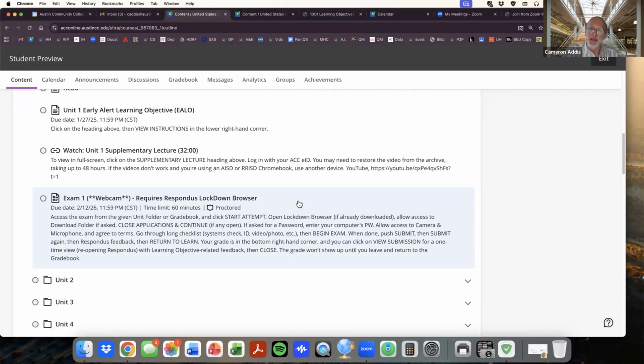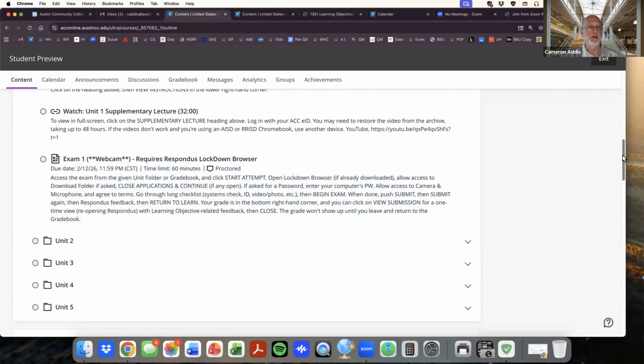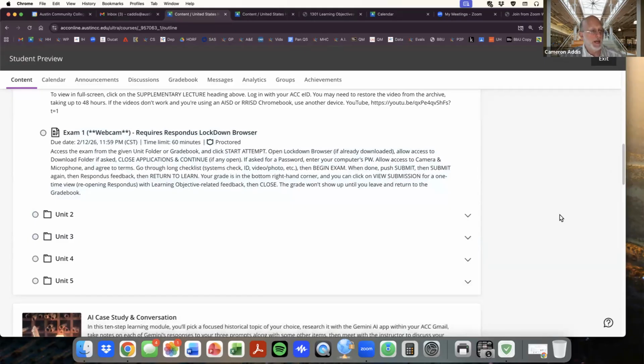100% of the test items are drawn from the learning objectives. It's not worded in the exact same way as the learning objective, but if you're on top of that learning objective, you will be able to handle that test item. 90% of the learning objectives show up on the test in one way or the other, either as a correct response or as an incorrect one on some other item. So you do have that one chance for a quick look. You can't go back and look in your grade book at the exams.